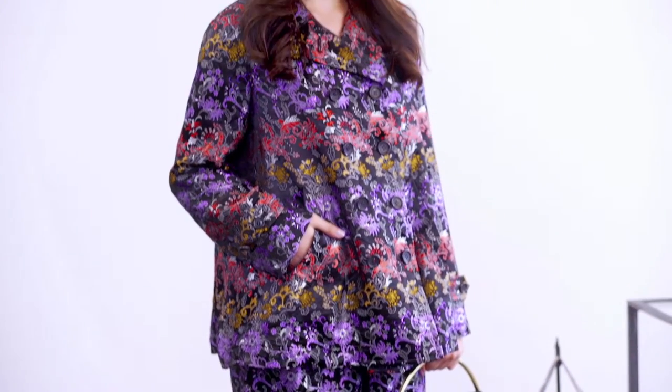For hair and makeup, we decided to go with something a little bit more effortless. Her hair is just in very soft waves, and for makeup, we've just played up her brows and kept the lip to a very natural nude. And because of that, we've decided to keep the accessories to something a little bit more minimal.